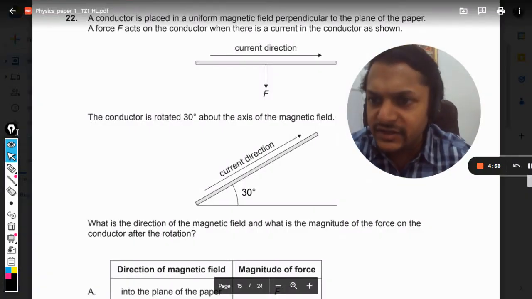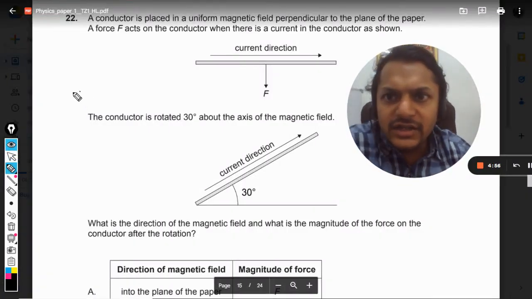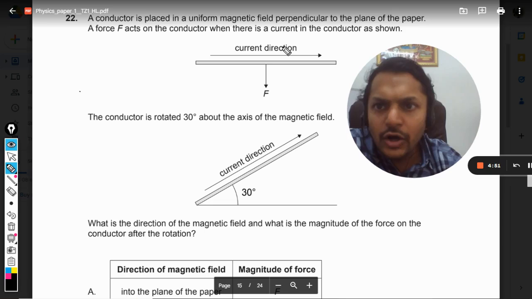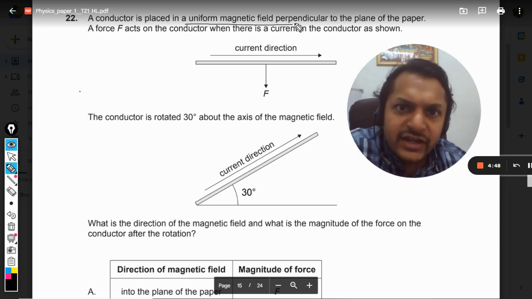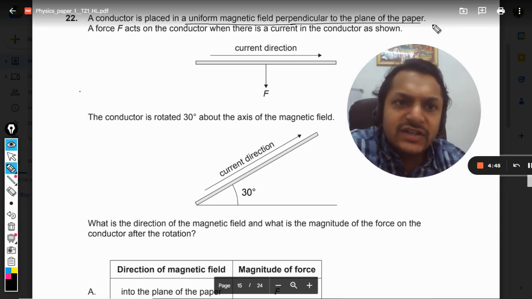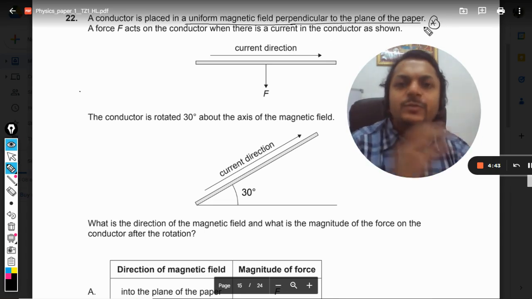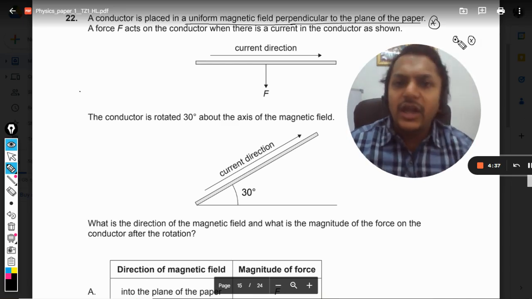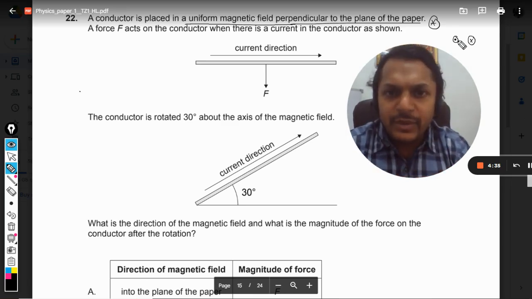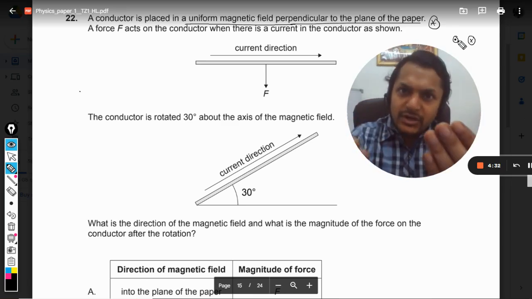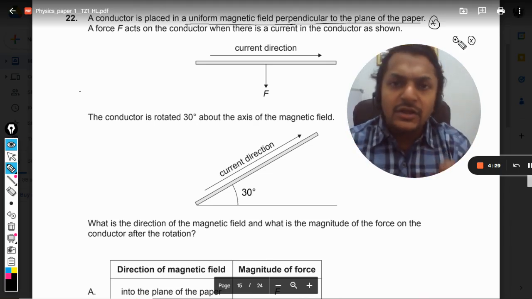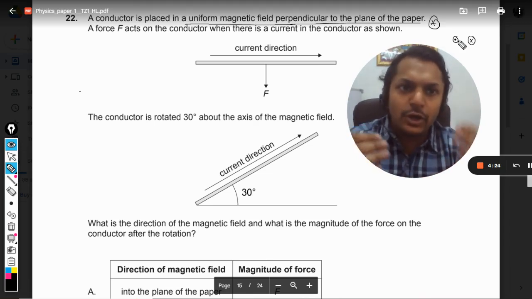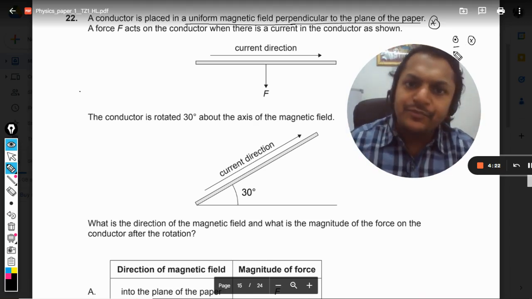Okay dear students, let us see what is there in this question. A conductor is placed in a uniform magnetic field perpendicular to the plane of paper. So the uniform magnetic field is perpendicular to the plane of paper. It is given that the magnetic field is perpendicular to the plane of paper, so either it will be out of the plane of the paper or it will be into the plane of the paper. Out of the board means that the things are coming out of your screen, whichever equipment you are using. The light that is coming out of your cell phone or out of your laptop is this, and if it is going inwards it is shown like this.